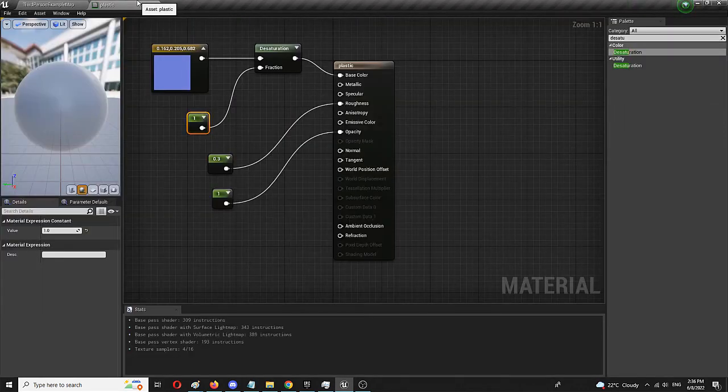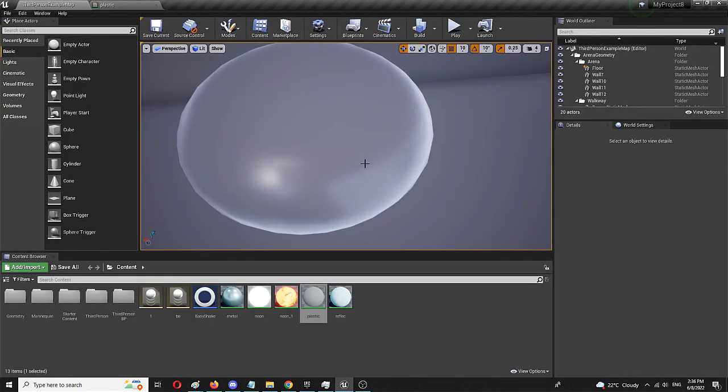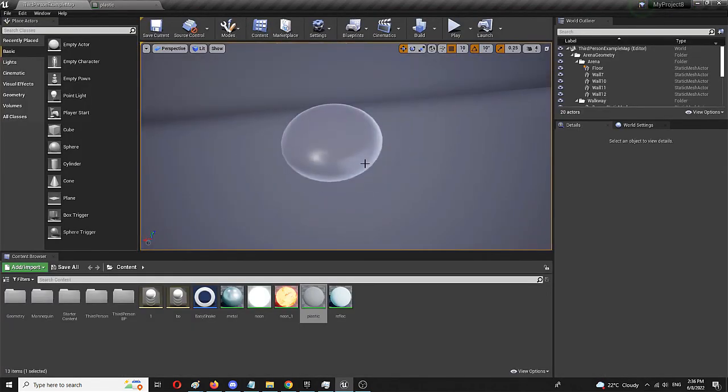And the same principle, the same concept can be used for any other material that you might have, and simply add it, connect it to the base color, use the constant to actually determine the value. The bigger the value, the bigger the desaturation, to create desaturated materials or even black and white materials if you're building or creating levels and games that use the black and white concept. That's it for this tutorial.